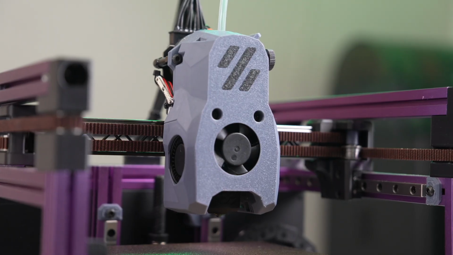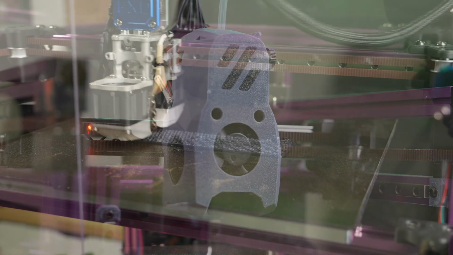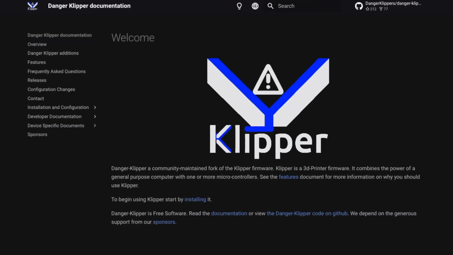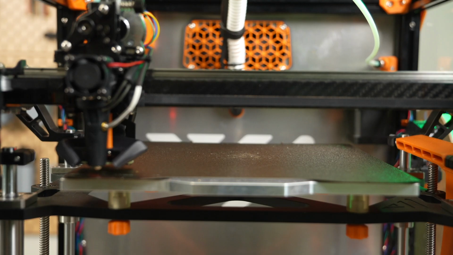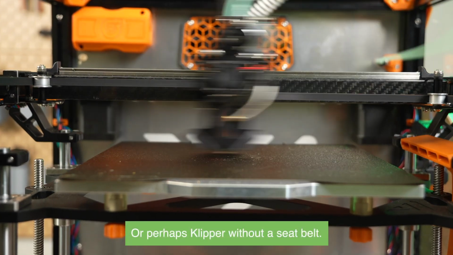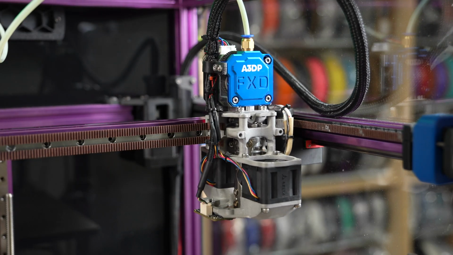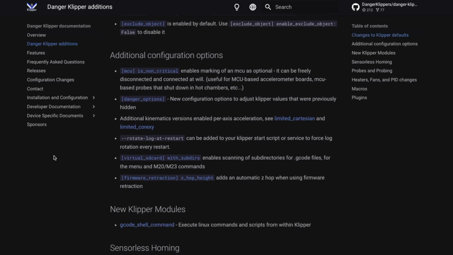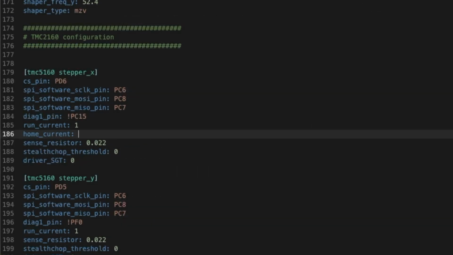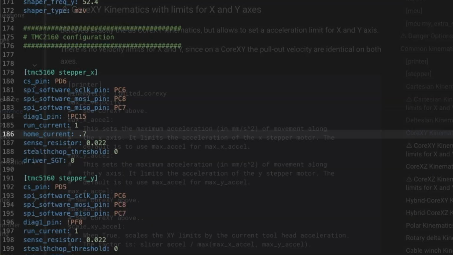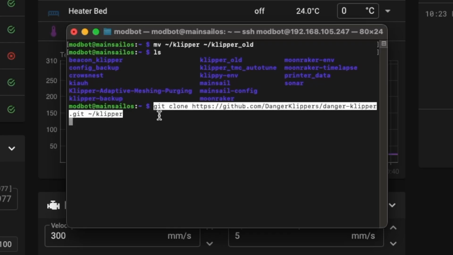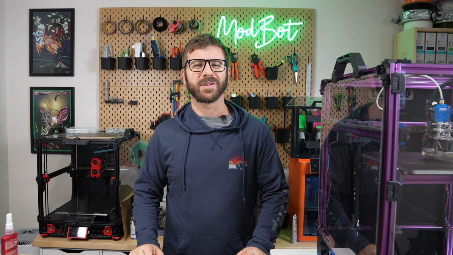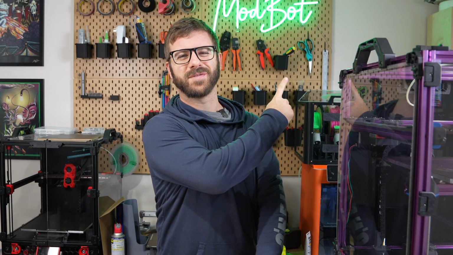While this firmware checks nearly all of my boxes as is, I've had multiple people tell me I should take a look at Danger Klipper, a community-maintained fork of Mainline Klipper that I'd best describe as Klipper without training wheels. This gives you new features not in Mainline and additional control of your printer so that you can configure it to your exact needs. In this video, we'll dive into Danger Klipper, take a look at some of its features, and cover the process of getting it running on your printer. So, with all that being said, and without further ado, let's get right into today's video.